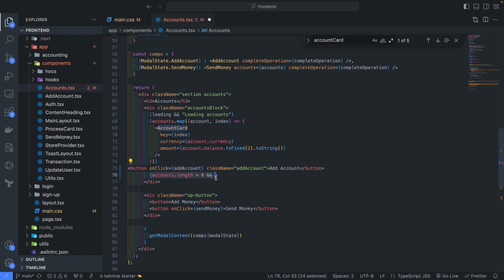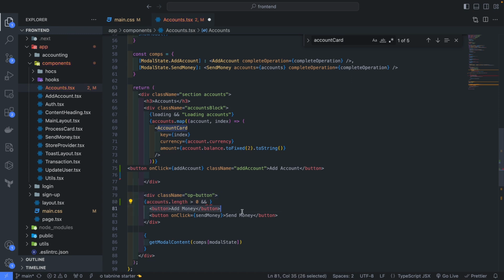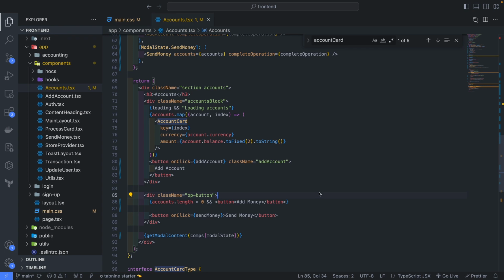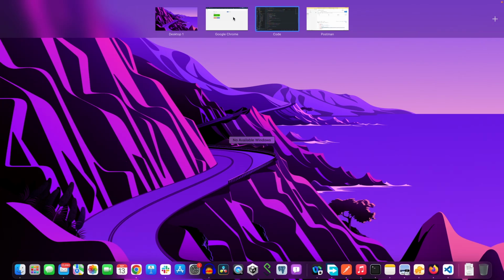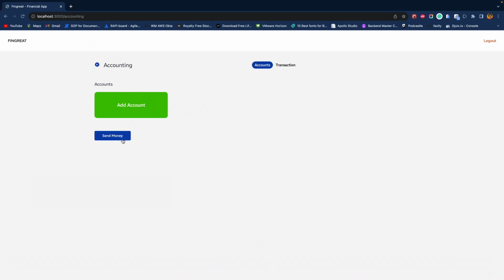So take this down to the add money button here, and we'll replace this here. Because I have a formatter, I can just put my stuff anyhow I want, and I can just click format document and things will be in shape. So let's see what it looks like now. So now we don't have that button because we don't have an account. So from the screen now, the only process we can carry out is either to add an account or send money. Again, we don't have an account, so we shouldn't be able to send money.